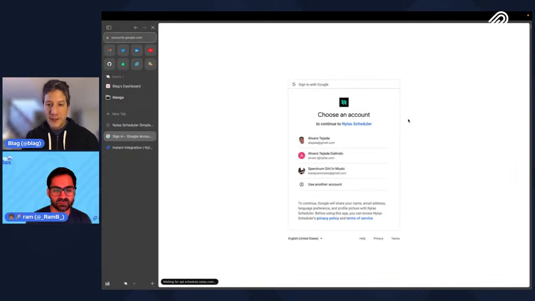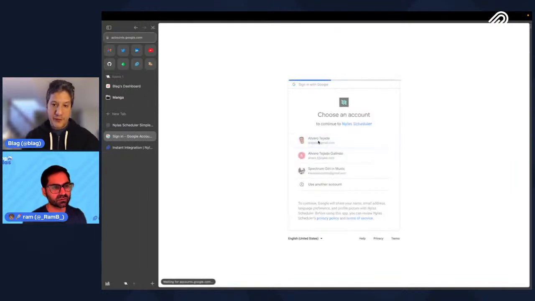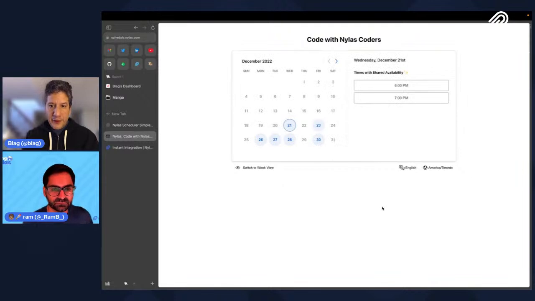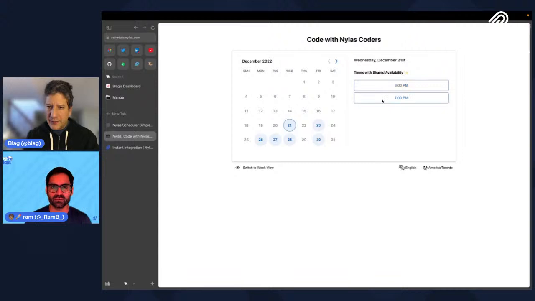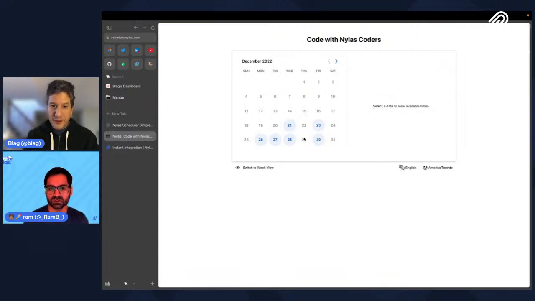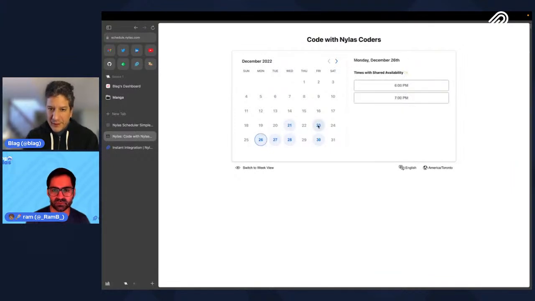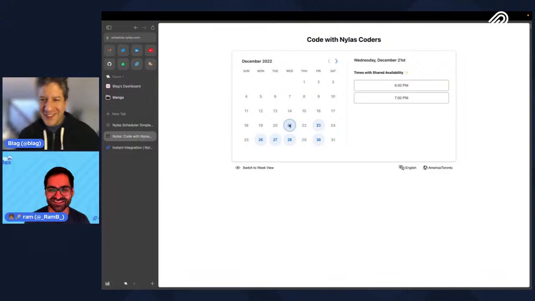And this is important because you're going to see in a second. I'm going to sign up with my personal Gmail. There's going to be a shared availability. So it's going to be my personal availability against the availability of the person who created this event. So here we can say that the work was available at 6 p.m. And you see there's no Thursday because I removed Thursday. And these are the only times that we're both available. It's funny because both are my calendar, so that's probably why.